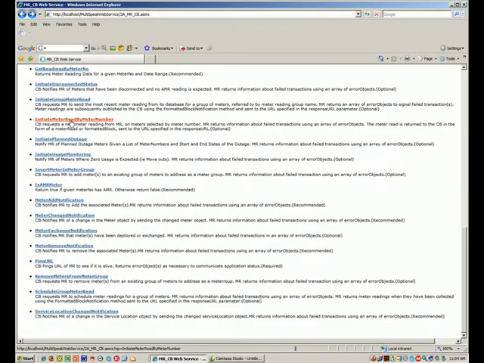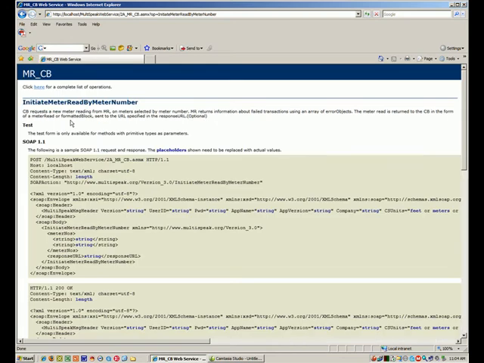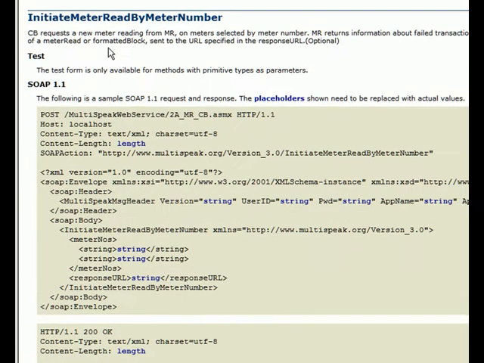Now let us open the sample page for the initiate meter read by meter number method. In this method, the CB sends to the MR the identifying numbers for specific meters for which it would like to have the readings taken.